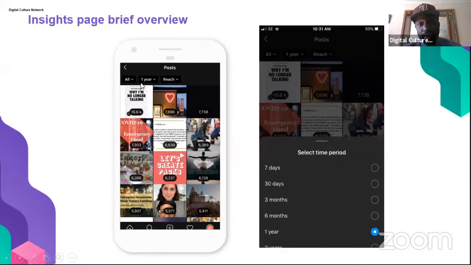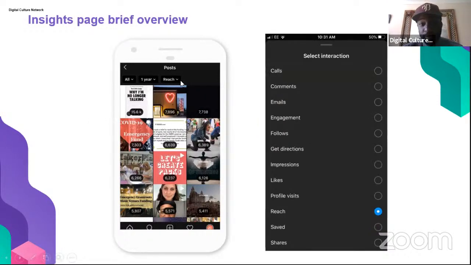The next thing you'd look at, so for us, it says 1 year, but again, you can select the time period. So you can look back the last 7 days. You can look at the best posts over the last 30 days, 3 months, 6 months, 1 year, or 2 years. Now, one thing I have to caveat with is, if your account is not a business account, or you've only just made your account a business account, you can only go as far back as how long you've been a business account. So if you haven't been a business account for 2 years, you won't be able to see your results and content for the past 2 years, for example. Okay. But by looking back over this time period, it makes it easier for you to benchmark what worked and what didn't work. Okay.